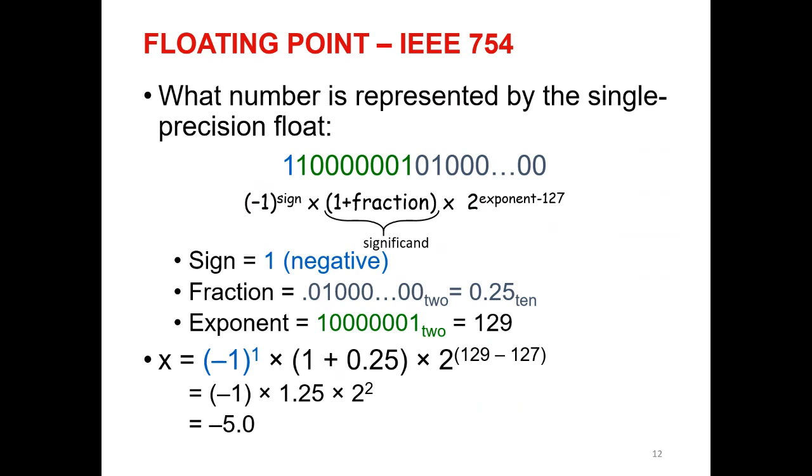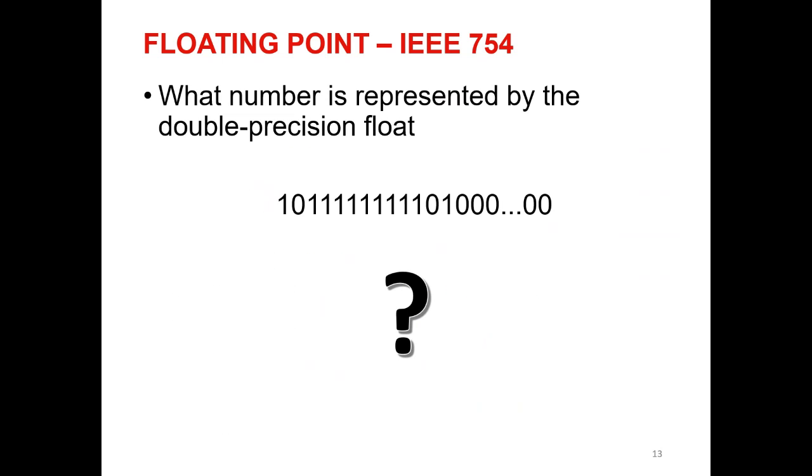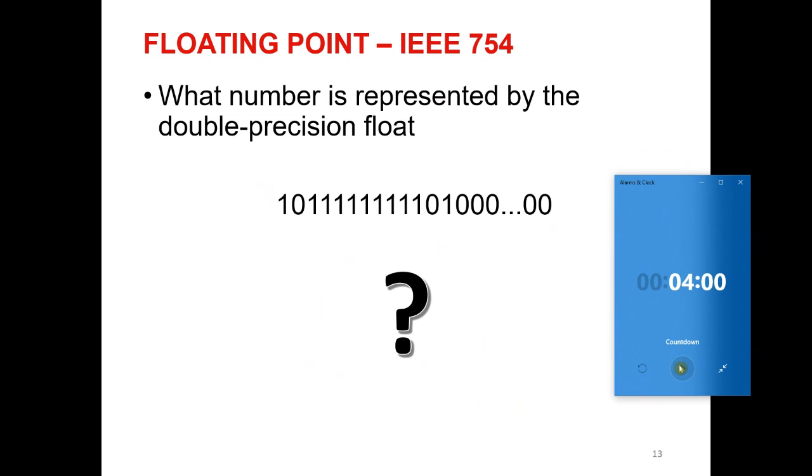So I think this is clear. Let's do another example, now that you have refreshed your mind, just to check if you can do this. Let's do the same, but in this case I want the number in double precision. So this number here is in double precision, and I would like to know the number in decimal. Again, I give you some time. I will also put a link in the Q&A, and good luck.